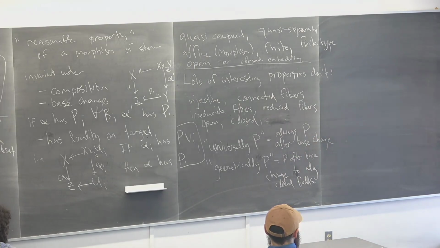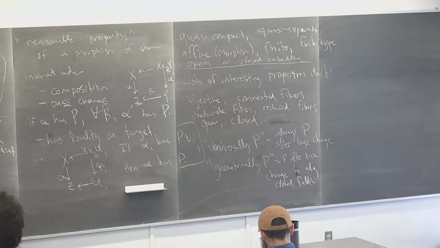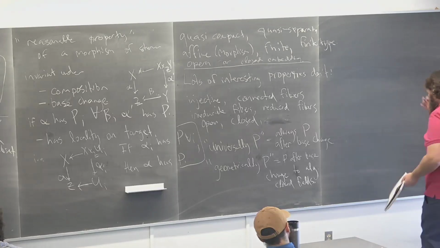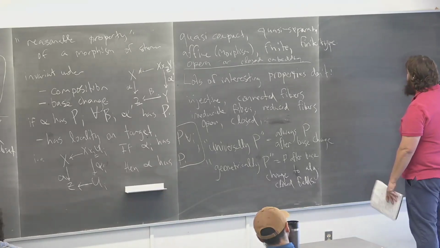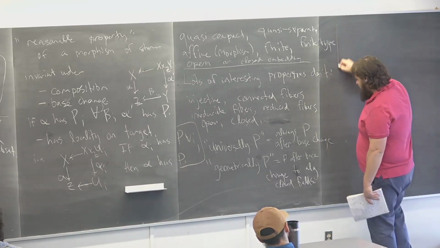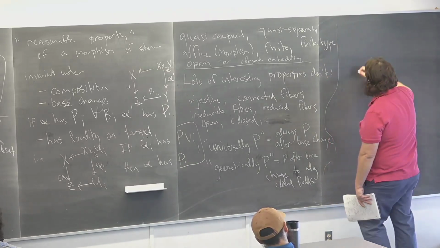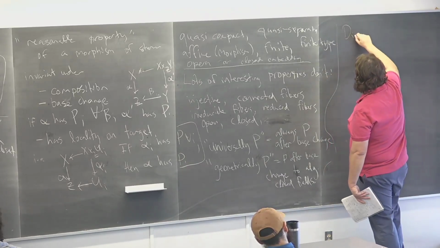All right, great. So since we want to think about everything in a relative way, one of the useful tricks now is that there's a morphism that actually controls a lot of the structure of a morphism, since I never want to think about a scheme on its own. I always want to think about a morphism. But a very common thing we want to consider is the diagonal map.